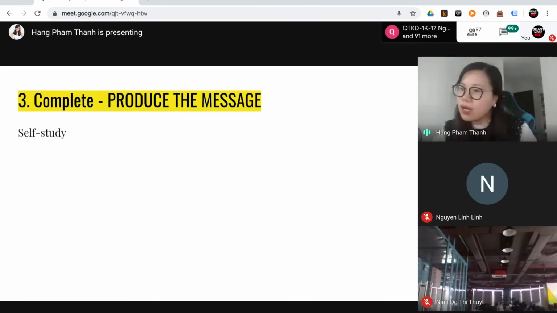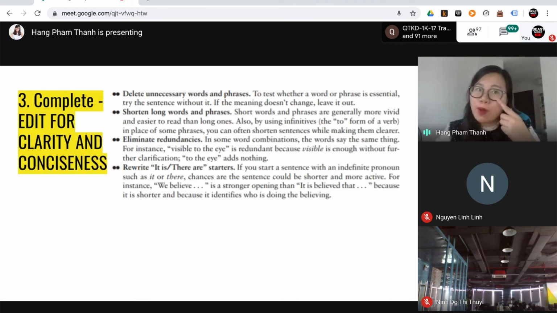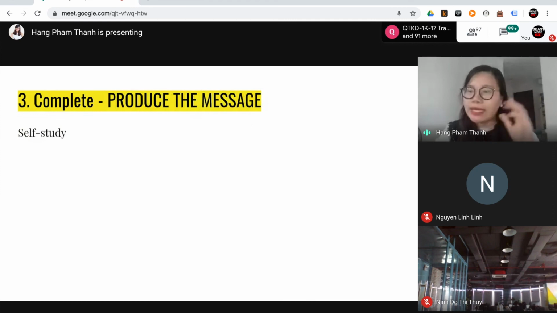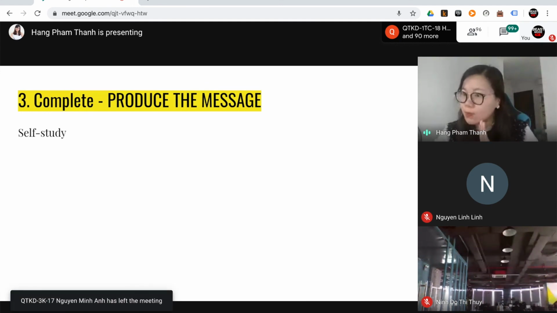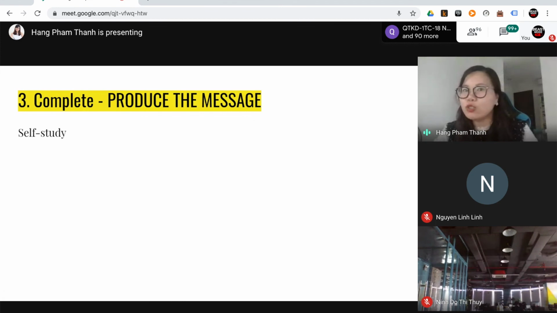Okay, so about your question, Ngân-Hà, right? This part of the lecture is related to chapter 6. Okay, so all the completing part here is in chapter 6. And for the parts I asked you to self-study, you can easily find these parts in chapter 6. It follows consistently with the textbook. Okay, so these points I need you to read more at home, because we also don't have enough time for every point.